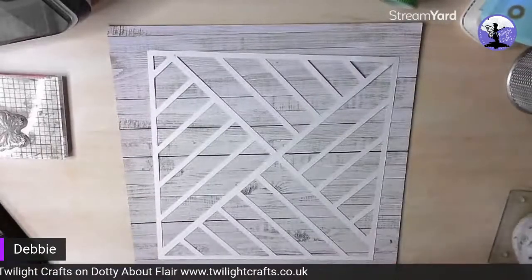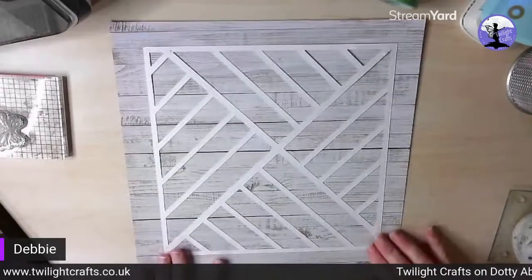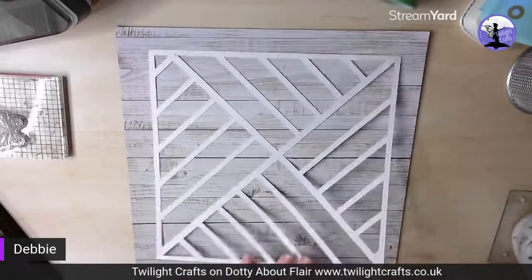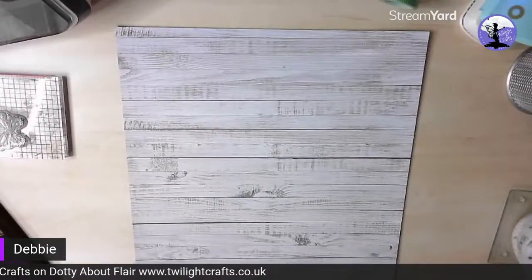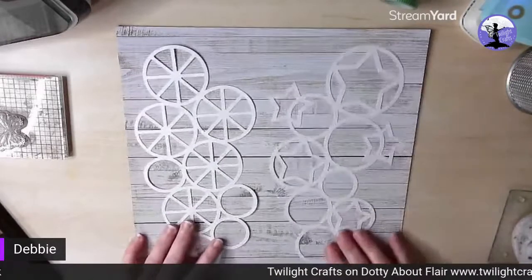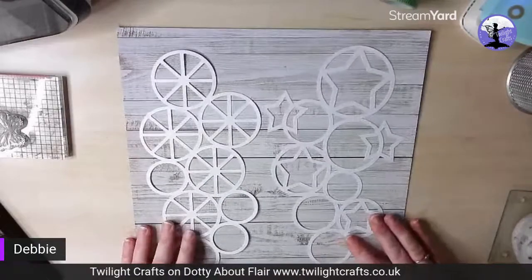So there's another background one, because that's what I haven't used this one yet, but this is one that I really want to try out. Yeah, the backgrounds are just so popular. And I have two more borders here. Gosh, I have been busy, haven't I? You have. Very busy. Got two more borders, one with colour wheels and one with stars.